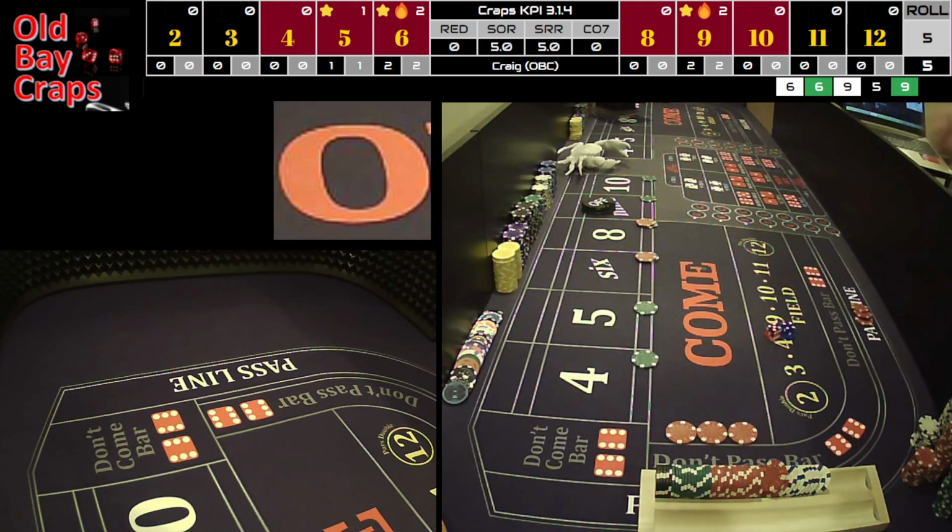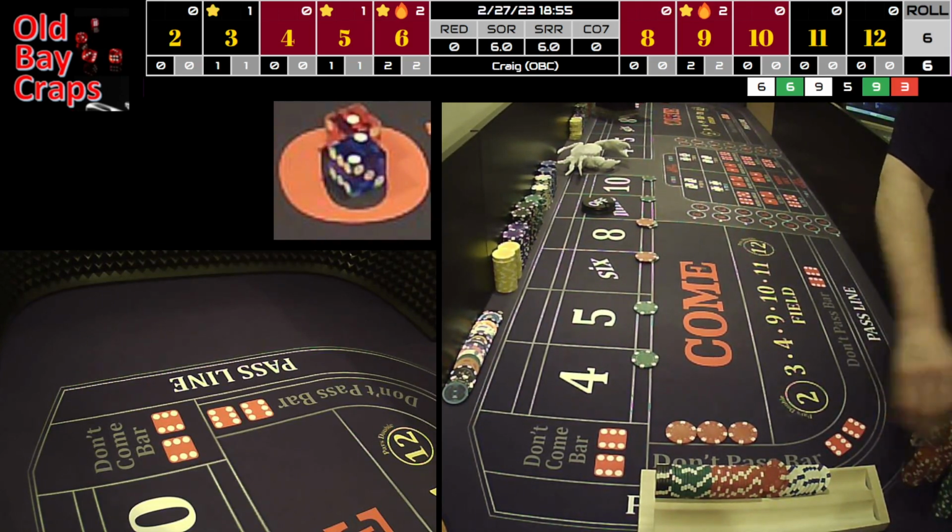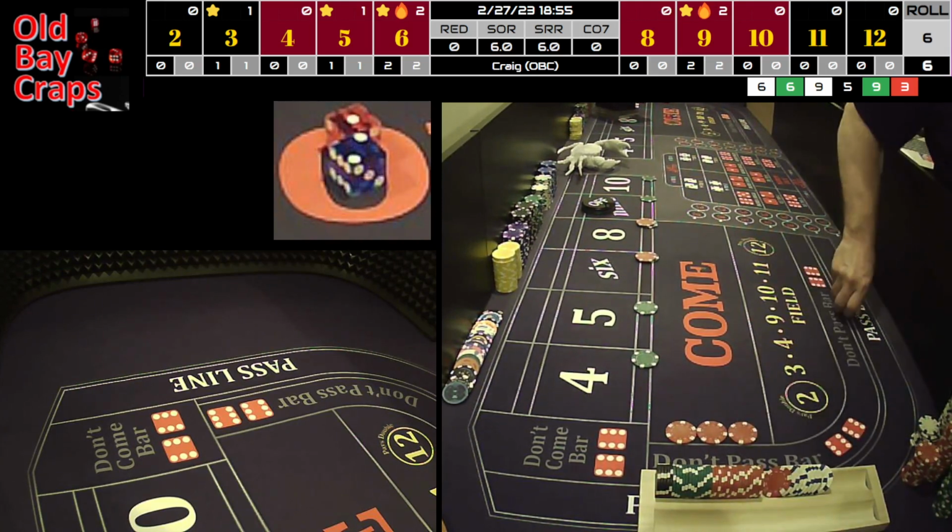And here we go. I also like to go back to the 4-2-4-2 after hitting a point. Doesn't always work out, but let's see what it does. So that shot went really short. I think I probably hit the 4 in the field or something like that. It was way shorter than I wanted, but it's going to be an ace deuce. So it's going to lose. It's not a front line winner. Pay the don'ts. Take the line. So we're going to lose the pass line. We'll just put it right back up.